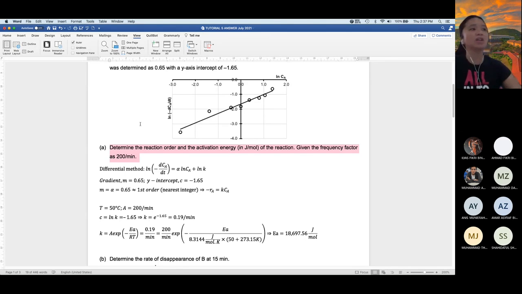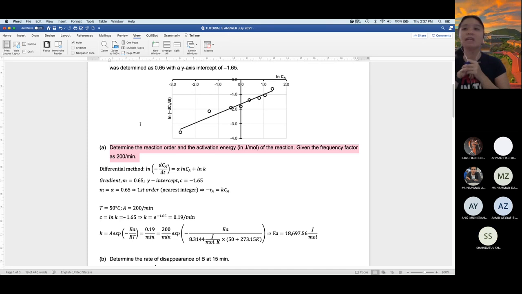Tapi dalam soalan ni dia suruh kita cari activation energy, EA. Okay, so they ask us to find EA and then they give us the value of E. So tak apa je lah, sama je sebab kalau ada plot graph sebenarnya ultimate aim nak cari alpha. Okay, so alpha boleh cari lah kan.